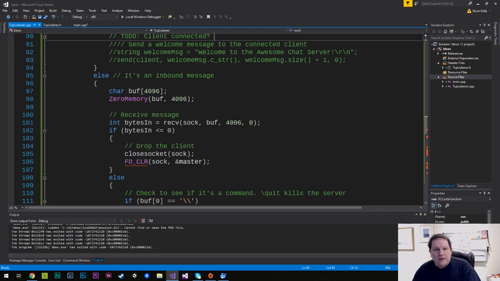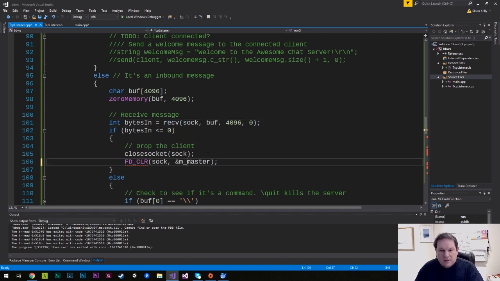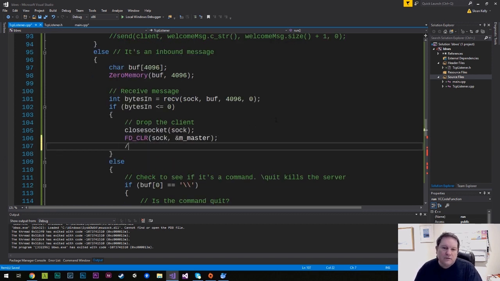So if the inbound message is less than or equal to 0, that means the client's dropped, and we should remove it from the socket. We also might want to do a to-do client disconnected. We may need to know that the client is disconnected.